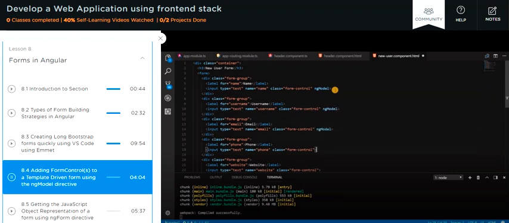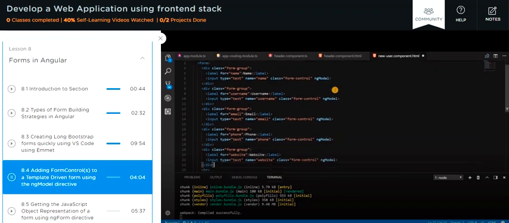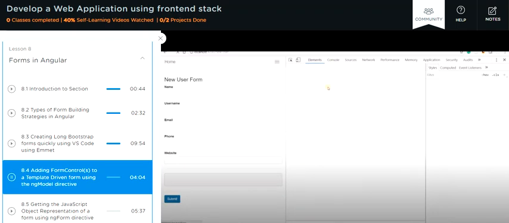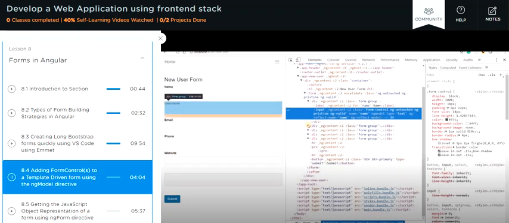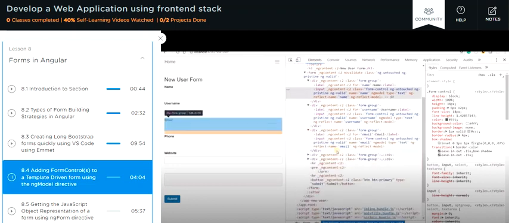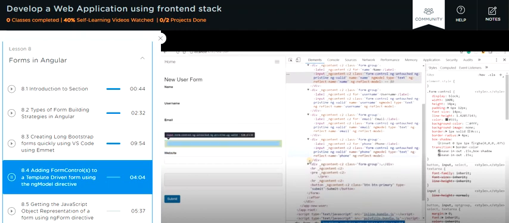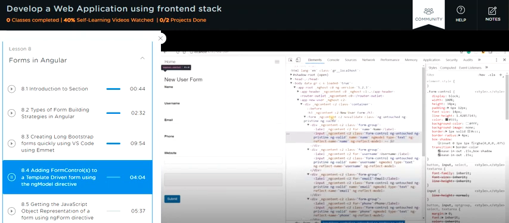So I add the ng model directive to all the inputs, and if I save this now, then I should see that all these inputs are having these classes. So we have just started to add these form controls to this form.